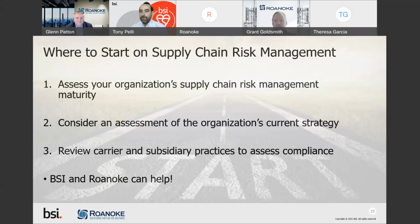So is that where we want to be? Are we satisfied with that? And then also, to the point that Grant and Glenn have been making, where are we on that cost curve? Is it costing us more money than it should in order to manage risk? Look at the costs of previous investigations. Look at the costs that you've had in terms of managing that risk, higher insurance premiums, those types of things, and where could you begin to reduce those losses?